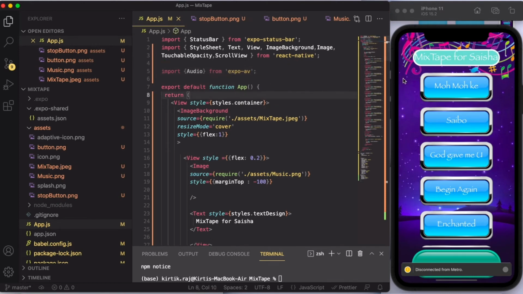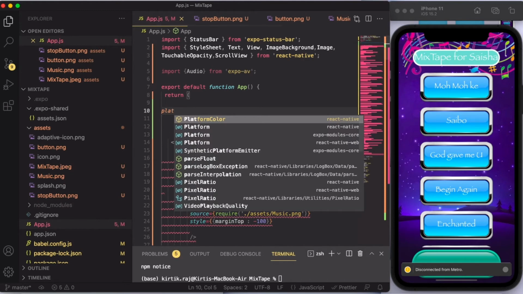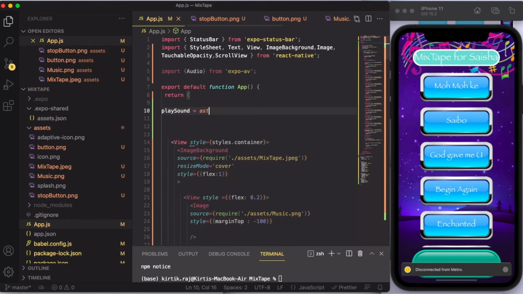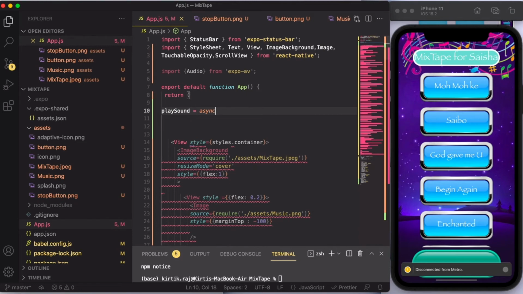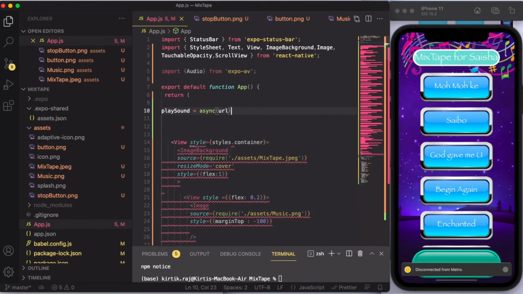Next, I'm going to start by creating a function that will be responsible for playing the song. So I'll name the function playSound equals, and it is going to be an asynchronous function which is going to accept a URL as the argument. This URL is going to be the song URL.